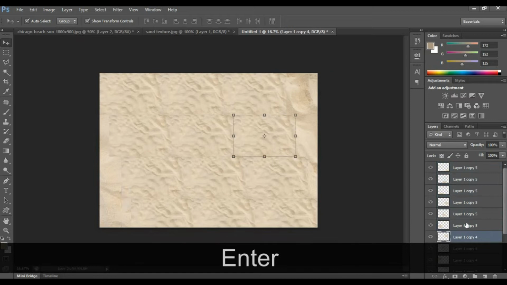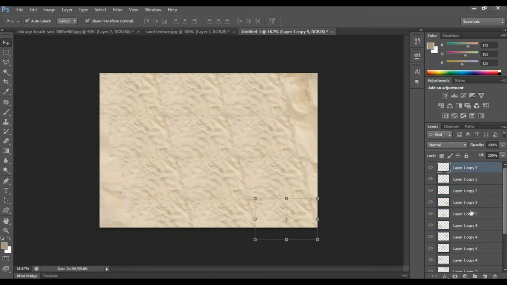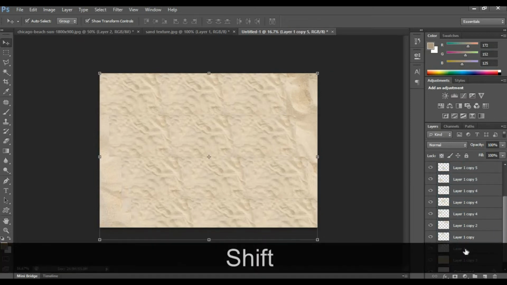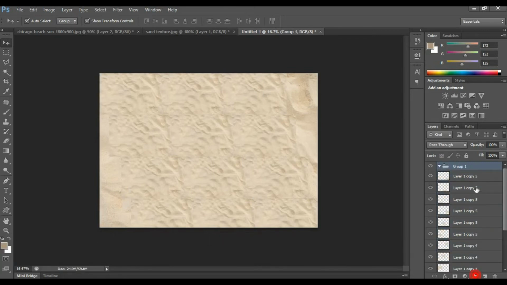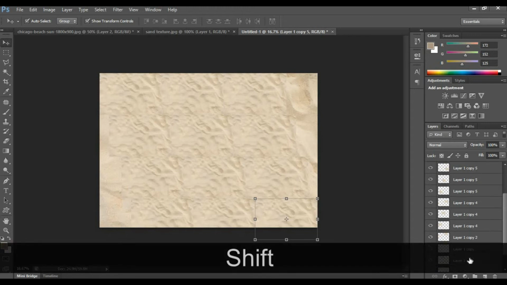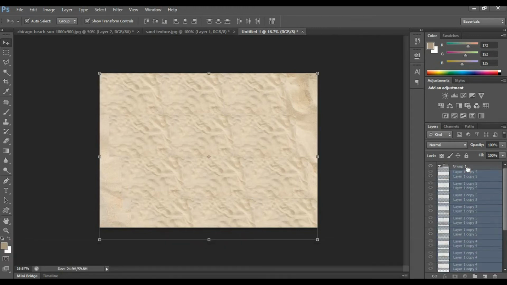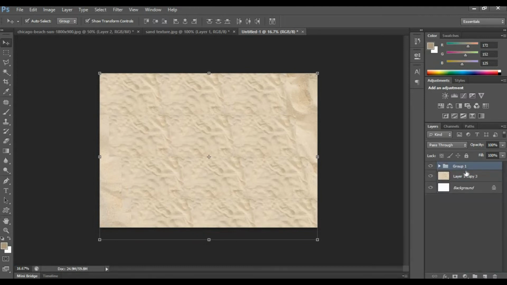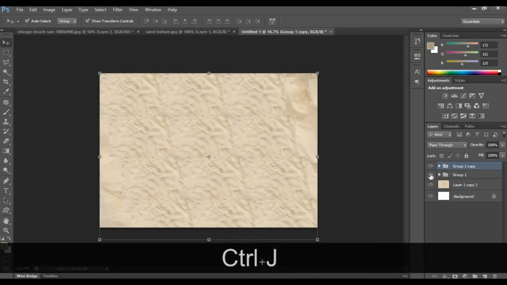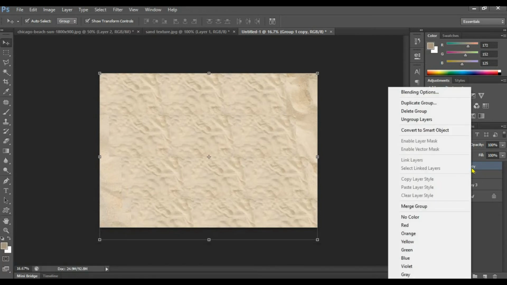Okay, so you might decide to group everything together. Shift. And you duplicate that group, deactivate one just for safety, merge group.